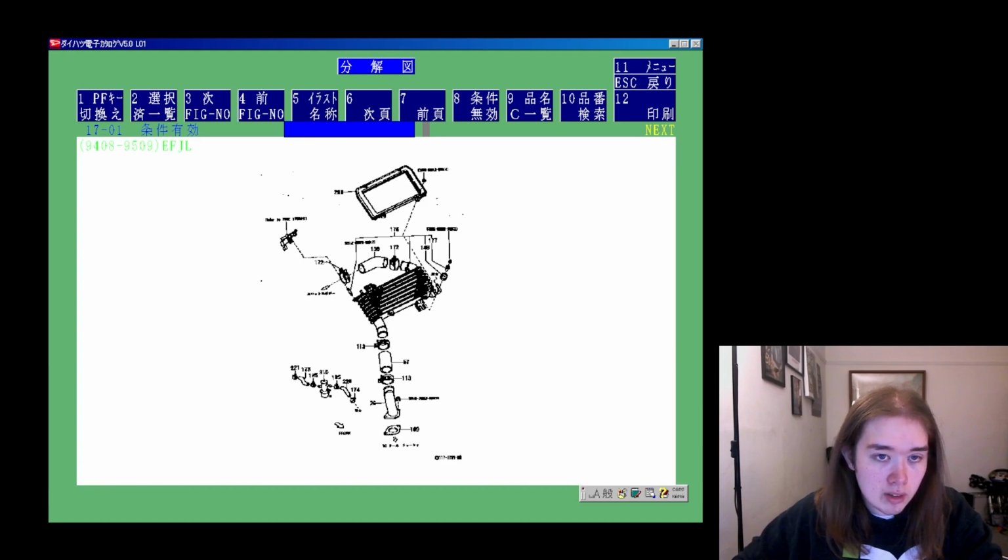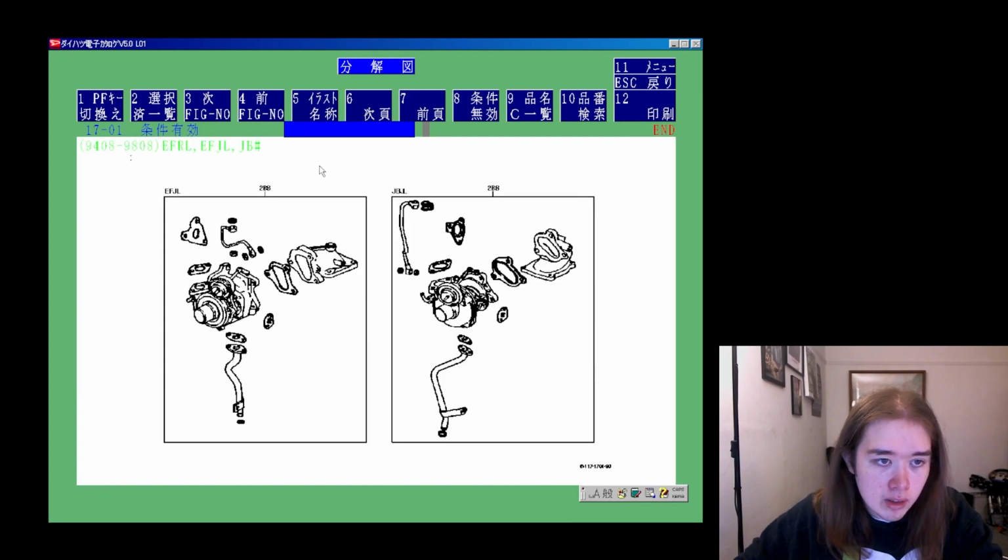Interesting, the part number things that come up on. Oh, that was on the wrong screen. Yeah. So you get the part number, so like that one there can tell me what that sensor is. It looks like the boost solenoid or maybe the recirculating valve. Go to the next page. There's the EFJL turbo and the JBJL turbo. So you can get an idea of what all those are, and it gives you a suite.